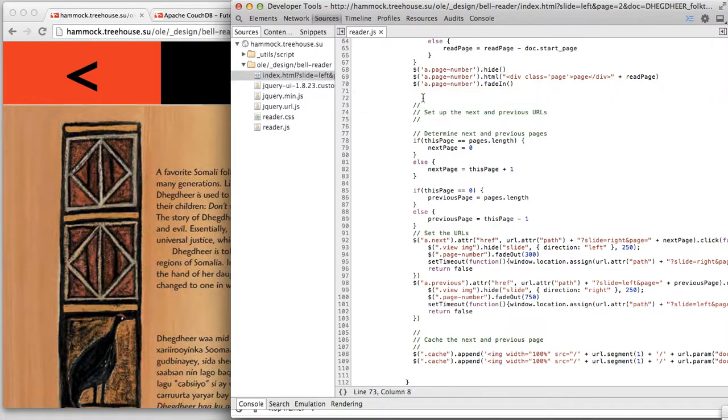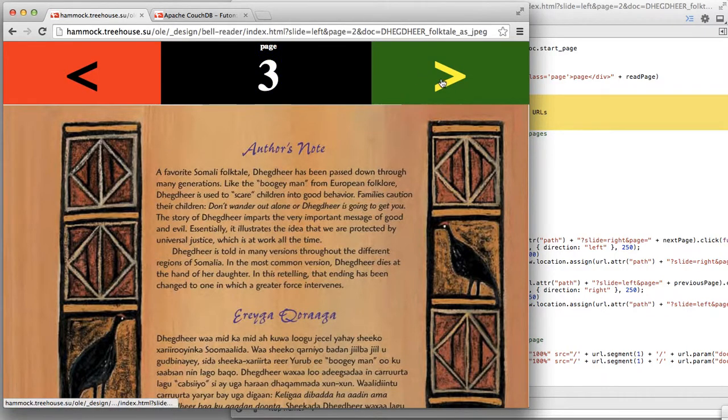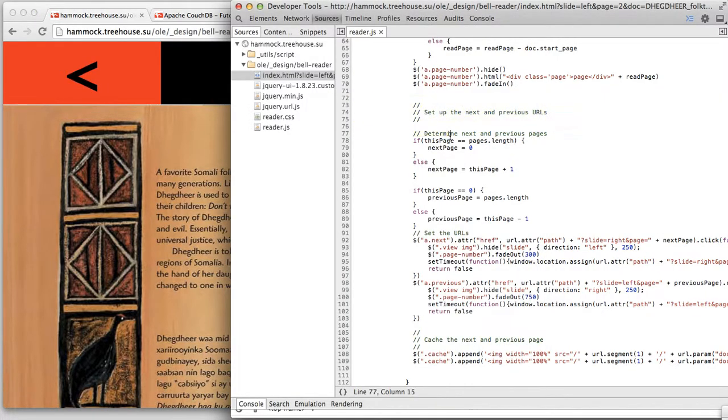All right, now to the next and previous URLs. Like I said, these are URLs you can see down here at the bottom of the screen. This one is slide right and page equals 3. This one over here is going to be slide left and page equals 1. And this is the code that generates that.